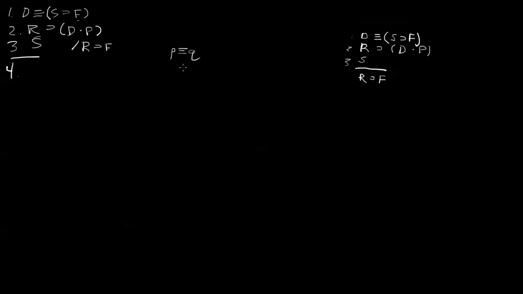P equals Q. If that's true, then we can have if P then Q and if Q then P. In other words, this means both of those. We can also have both P and Q are true, or P is false and Q is false. Okay. So what do we want here? Let's see. I'm sorry, this should be an or here.